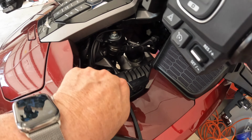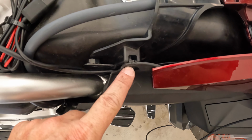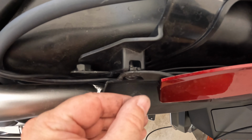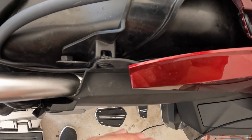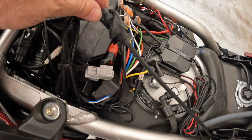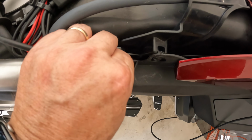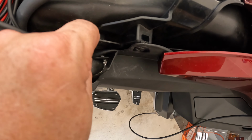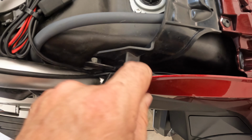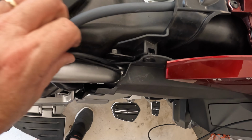Anyway, snaked the giant zip tie down through here and came out here. I had to remove this bolt, 5mm Allen wrench, to remove that bolt altogether so that I could pull this back a little, and by being able to pull this back a little, it allowed me to get that cable through for the remote control. And I've fished the cables underneath all of the connections here so that they don't get pinched. Yeah, I'm going to have to fix that, but anyway, there it goes. I think that's going to work.